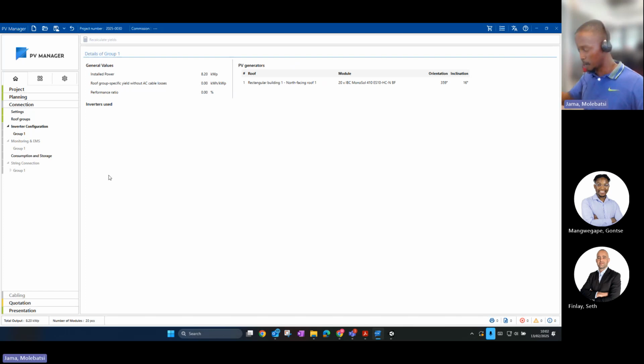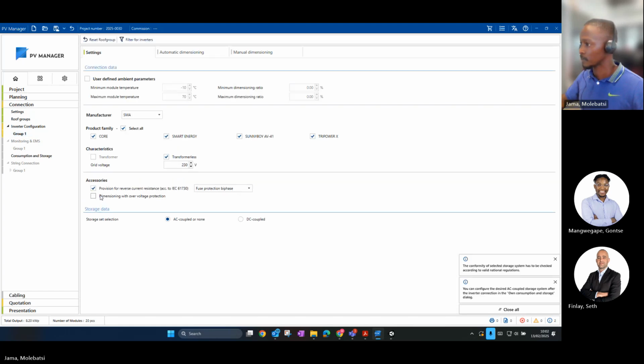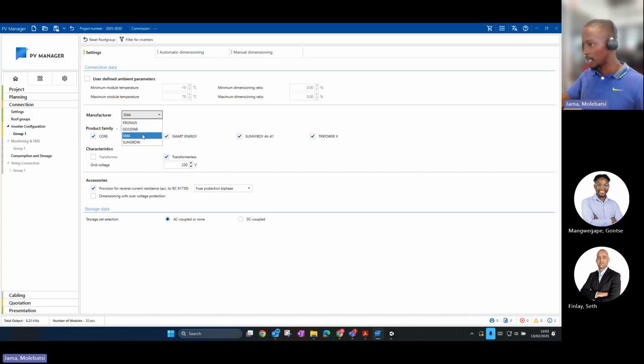The inverter configuration will allow you to select the inverter that will be ideal for your PV system. If you go to roof group 1, you can specify which brand of inverter you would like, whether it's Fronius, Goodwe, SMA, or Sungrow.